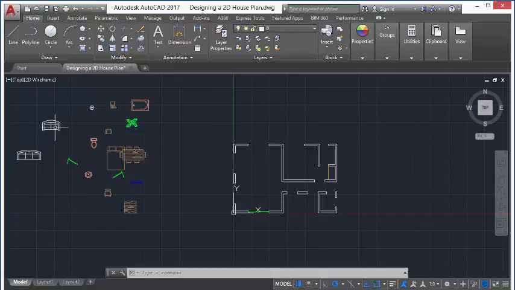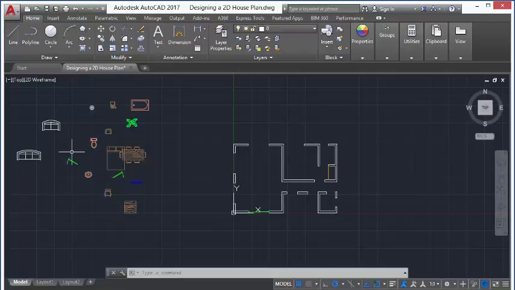Now instead of selecting this object, selecting these two objects and clicking the down arrow to change its properties, there is another command called match properties. What match properties does is that you select the object which has the property that you want to attach to the other object. When you select match properties, you then click the destination object. Match properties paints the properties of the source object onto the destination object.